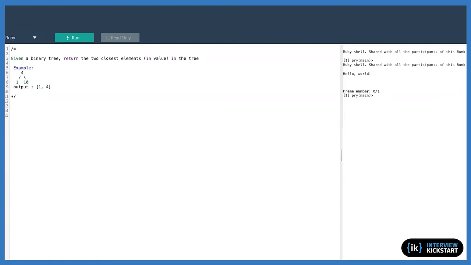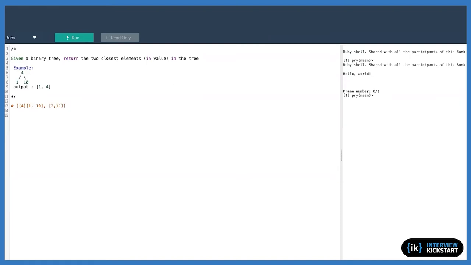I guess we could start with breadth first search. In terms of pseudocode, we would have a 4, and then we'd get a 1 and 10. And the one I added was a 2 and 11.